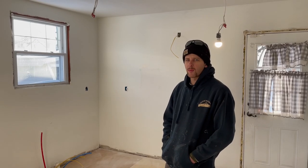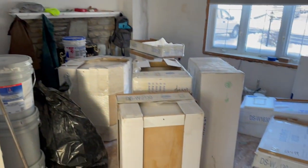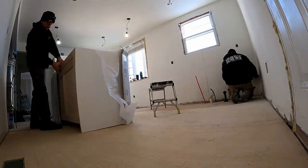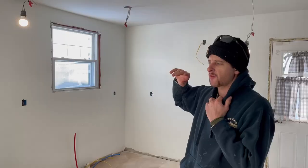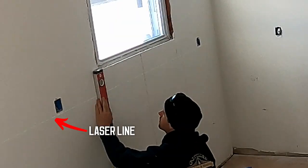All right, we're here putting in cabinets today. We got our nice white shaker cabinets we're gonna put in. What we're gonna do first is find all of our studs where the cabinets are gonna go. We're gonna mark them on the wall. After we do that, we're gonna set up a laser. We're gonna find our high point on the floor.